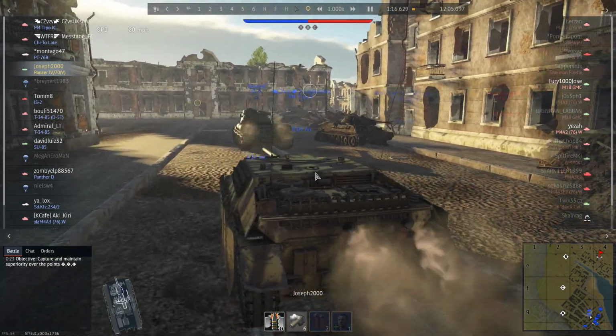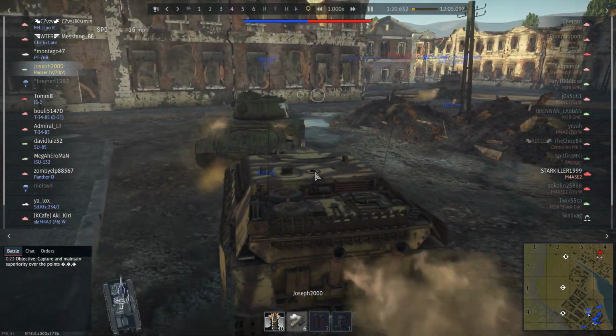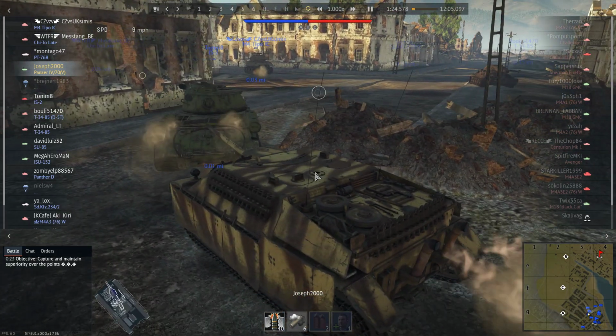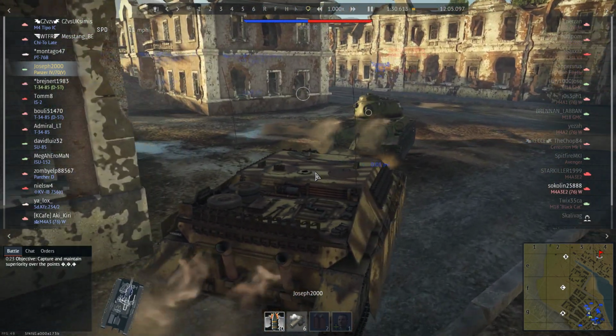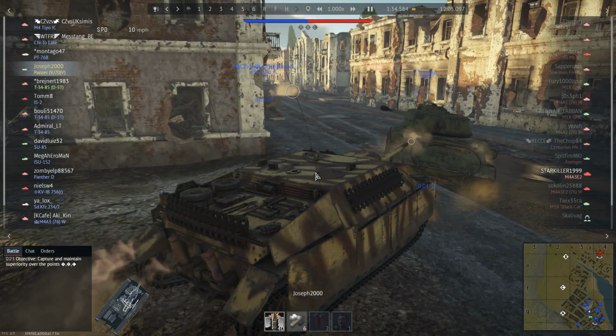The MG42 I've only really used to mark a target. And obviously I've been using the 75mm gun. Now I have no idea why his IS was dragging his heels. I reckon he was a stock IS-2 because stock IS-2s are pretty slow. Spaded impressions on that thing will be coming soon.